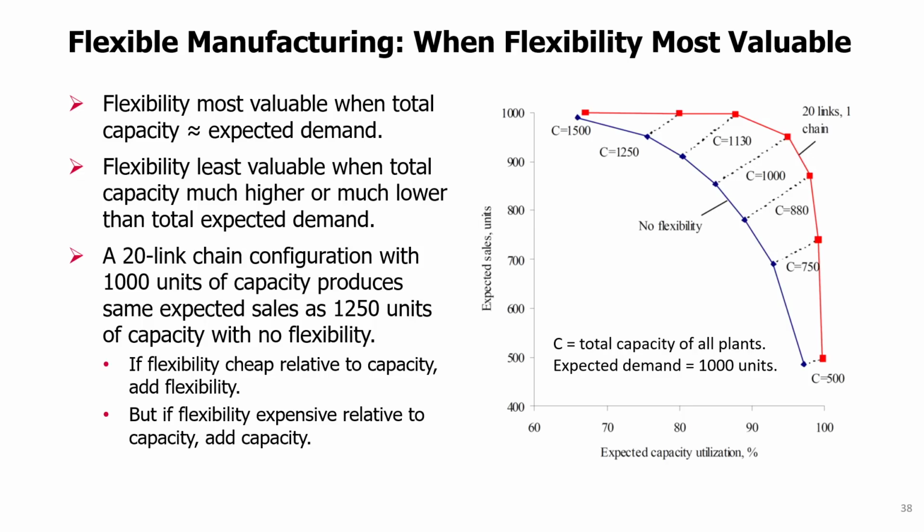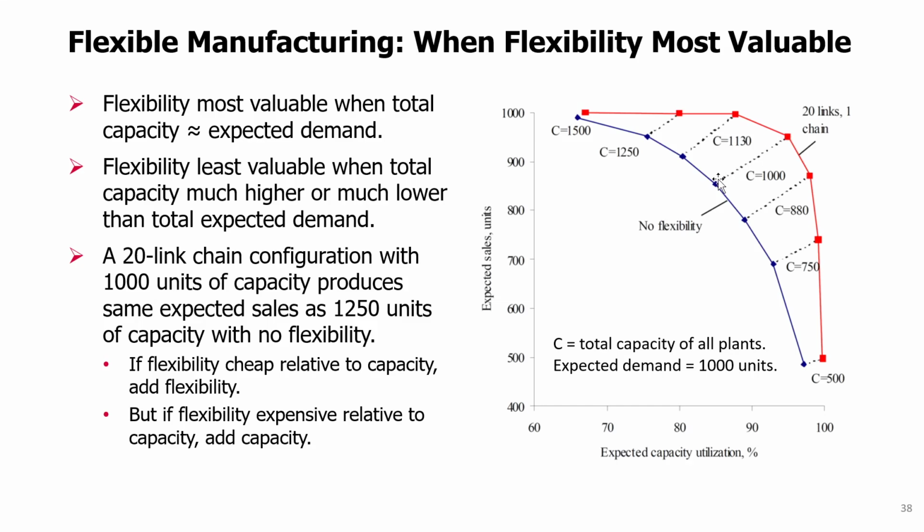One more interesting observation that you can see in this chart is that either you can improve capacity or you can add flexibility. So increasing capacity or increasing flexibility can give you the same benefit in terms of expected sales, and because of that expected revenue and profit. And what I want you to see is, if you consider a starting example, if you are at this point, you have capacity 1000 and no flexibility. We have two options to increase our sales significantly. Either we can add flexibility and we can get to sales of about 950.